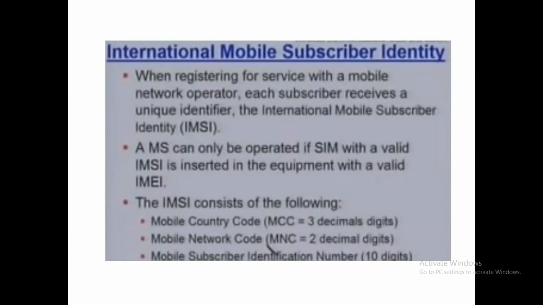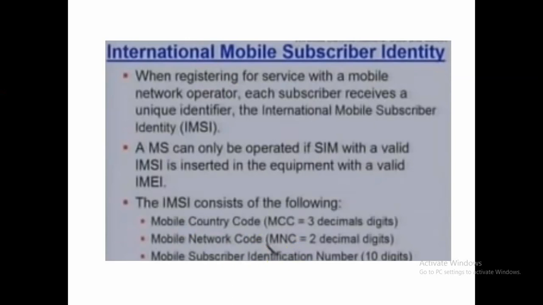So you can independently make either the SIM card illegal or deny services to any IMEI which falls into different categories. The IMSI consists of the following: country code, network code, and subscriber identification number. Here are the different numbers. So you can uniquely pin out, and you can increase the fields also.